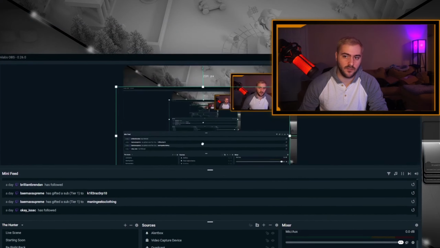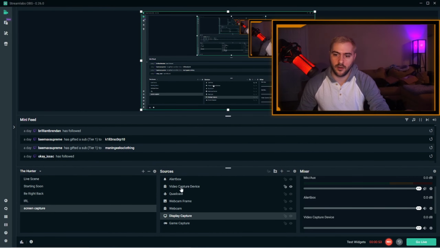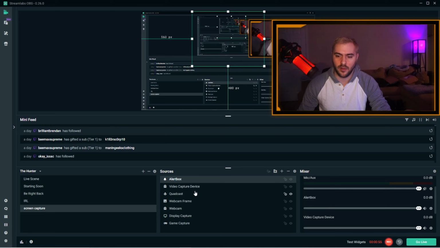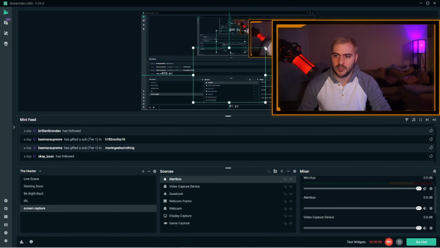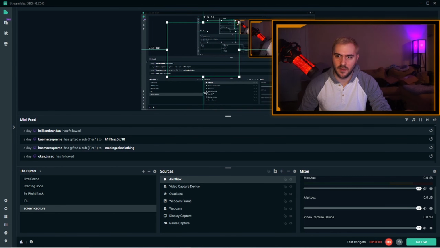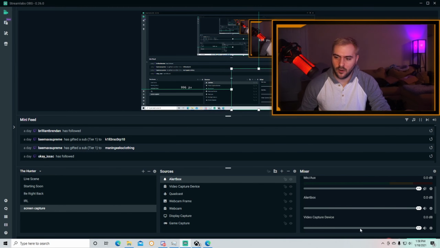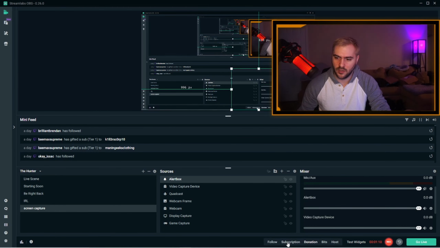Now you wanna make sure your alert box is probably like the top thing on your list because you don't want anything accidentally blocking it. So we have our alert box. Move around to where we think is gonna look best. Maybe make it a little bit smaller. Okay, beautiful. Now when my alerts go off, it'll happen right over, maybe a little bit over my screen, however you guys want it. And let's say we're gonna go to test widget just to see how my widgets look. Okay, let's go. Someone just gave me some bits.